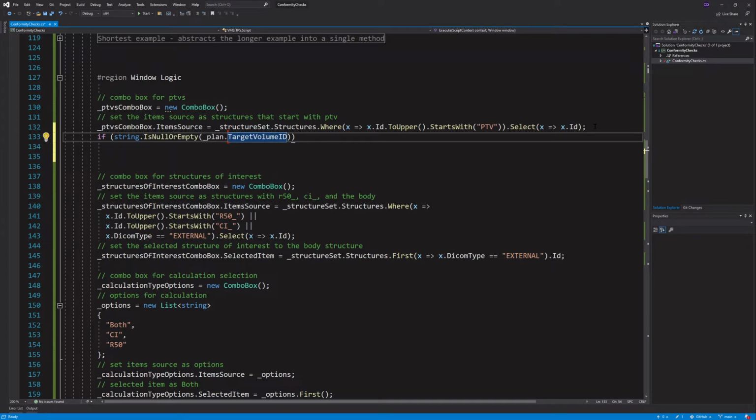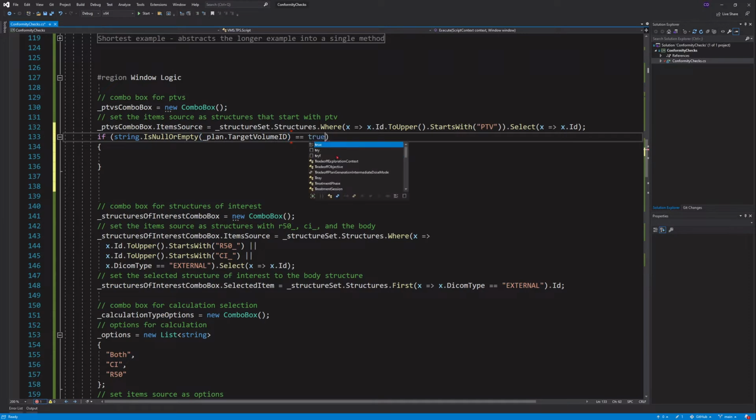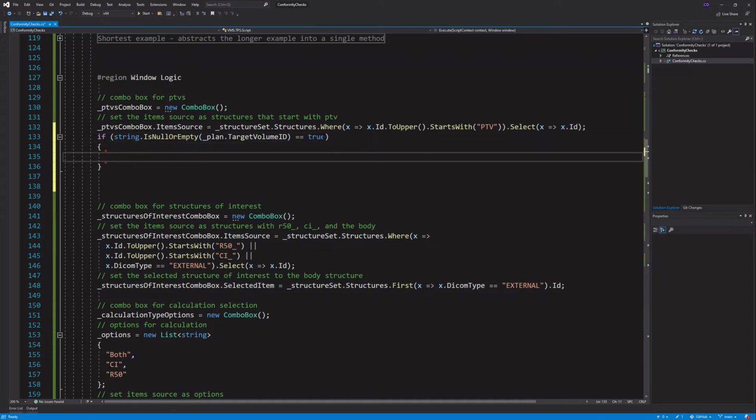So if it's null or empty, then that means there's not a target volume selected in the plan. If that is true, then we want to... we actually need to validate this first.